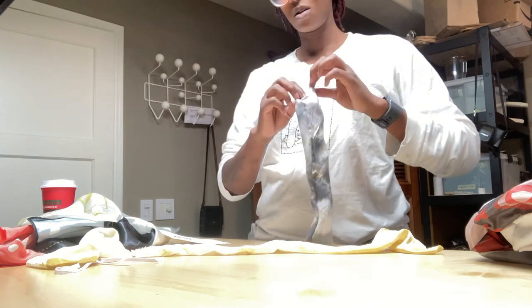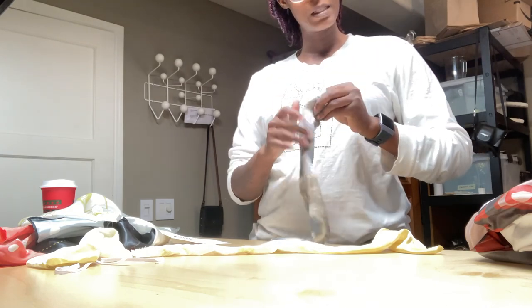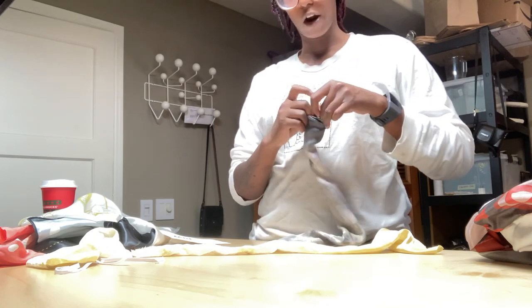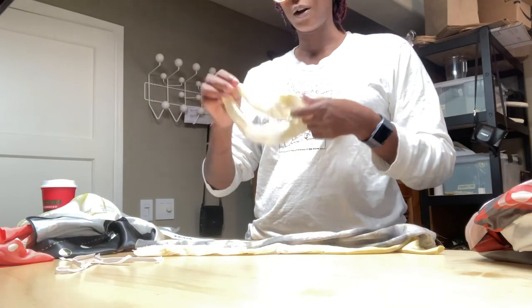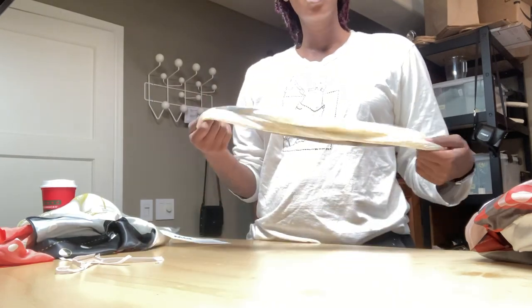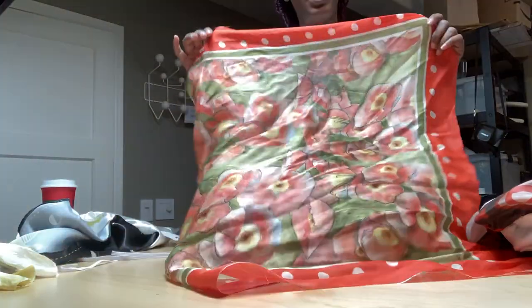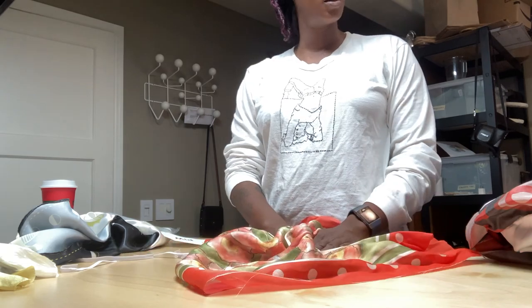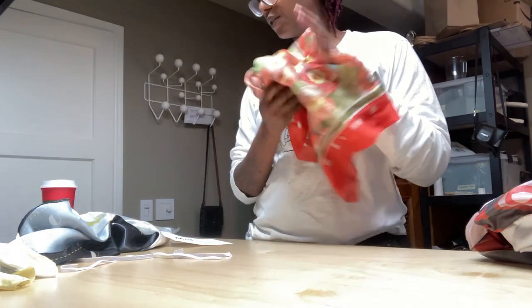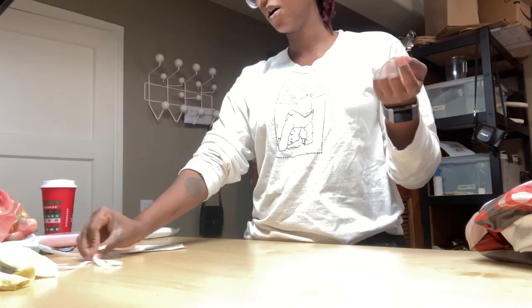And yeah, I'm also going to be using some damaged print fabric that would have been scarves, but then there were some damages in them, so I couldn't sell them as scarves. But I think making some masks out of them would be really cool, and it gets to use the design. Actually, I think I'm going to wait on these first, because these are more one-offs.